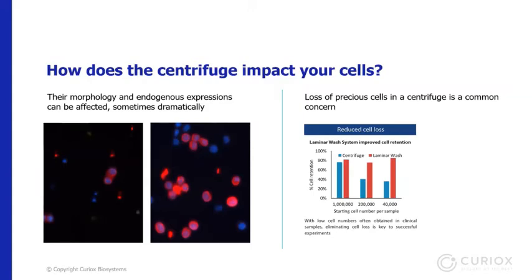In this image showing cells expressing endogenous red fluorescent protein (RFP) spiked into non-fluorescent cells, samples washed by centrifuge are observed to be lower in count, distorted in morphology, and have lower expression of RFP — contrasted with cells that did not undergo centrifugation, which appear viable and significantly brighter. These checkpoint proteins are sensitive to mechanical handling. It is possible to wash cells to reduce nonspecific background staining while maintaining fidelity to protein expression with laminar wash. The problem of cell loss in the centrifuge is also well documented — cells washed in the centrifuge lost increasingly higher percentages compared to laminar wash, which maintained a relatively constant cell recovery rate.